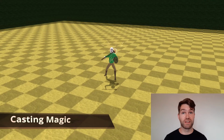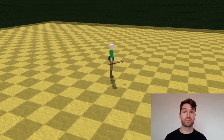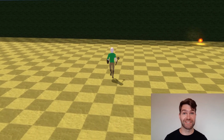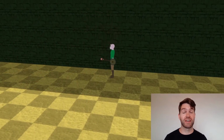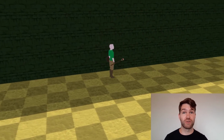fireball spell. Putting together all the elements that I've been working on over the last few weeks, you can see the full flow of using the magic rod here, from charging up to actually casting the spell itself. You can see the visual effect on the rod there when I'm casting the magic, and you see that that fireball projectile is being pushed out as well.